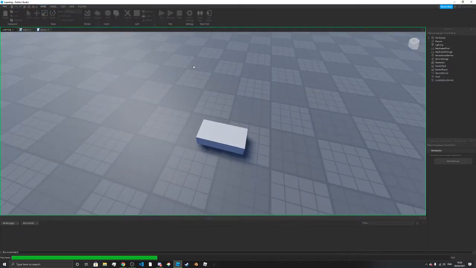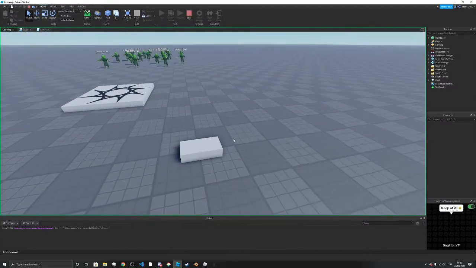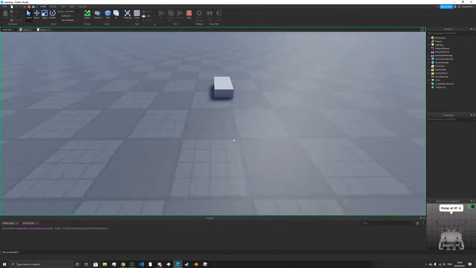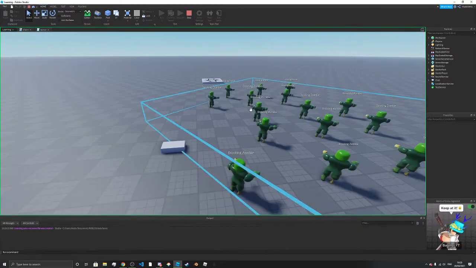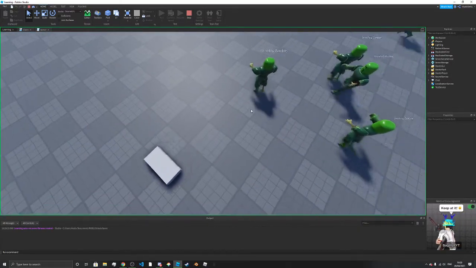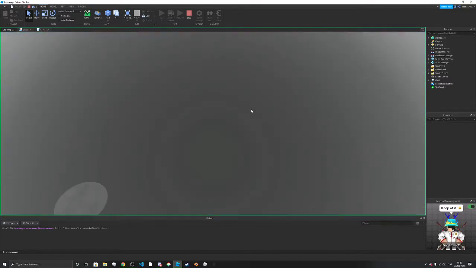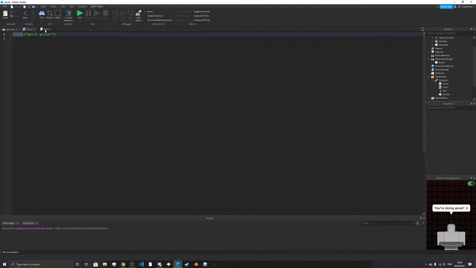Basically, if we run this right now, as you can see, it'll move. The body velocity is basically a way to move objects without using TweenService or something. Oh, the zombies are just conga lining, I guess. So yeah, that's a body velocity.